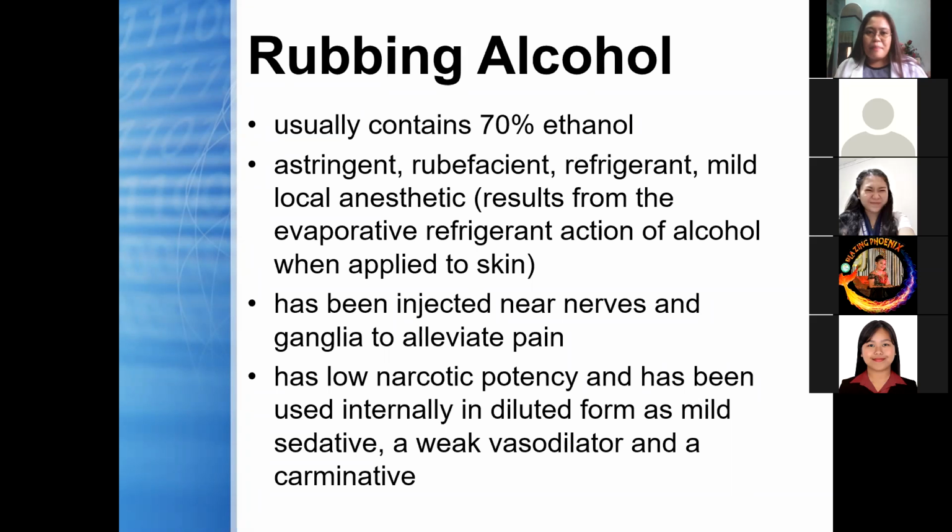Okay, let's talk about rubbing alcohol kasi daghan og times na mabatian na to siya nga like mupalit ta og rubbing alcohol. Pag muingon ka rubbing alcohol class, it usually contains 70% ethanol. So kanang ginapalit na to sa market na antiseptic, rubbing alcohol atong tawagan na if it contains 70% ethanol. So ginagamit siya as astringent. Astringent has something to do with closing your pores. Pag ibutang nimo na siya sa imuhang skin, mo close ang imuhang pores. That's how you make your pores close.